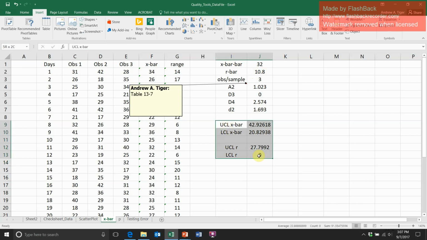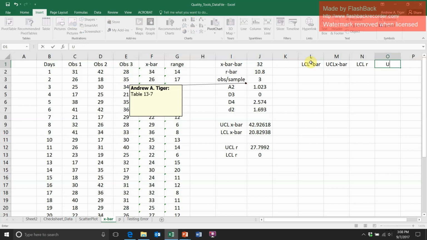Okay, now I'm going to want to build a graph, so I'm going to use columns L, M, N, and O to put those over here. So here's for the X bar, I'll do this order: lower control limit, X bar, upper control limit, X bar, lower control limit R, upper control limit there. And then I'm just going to point to them. This is this one.